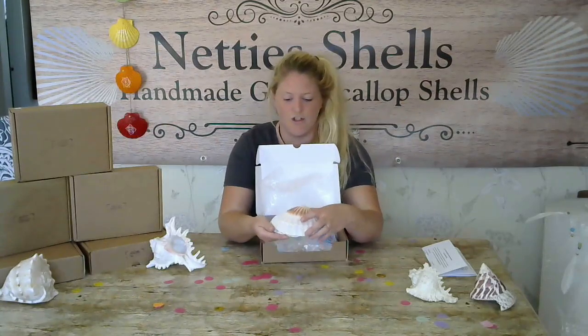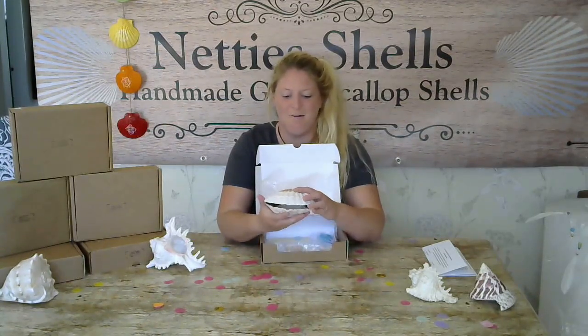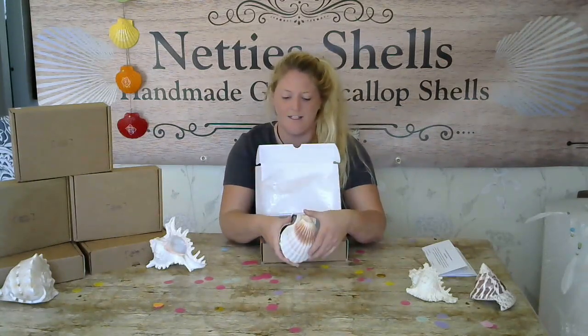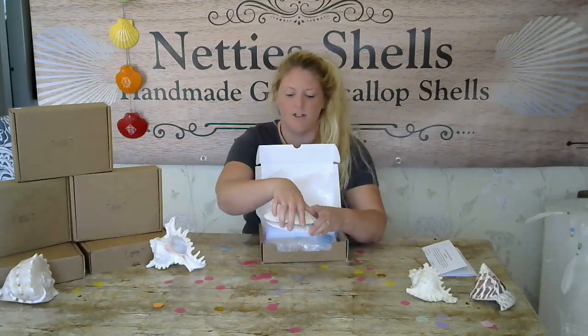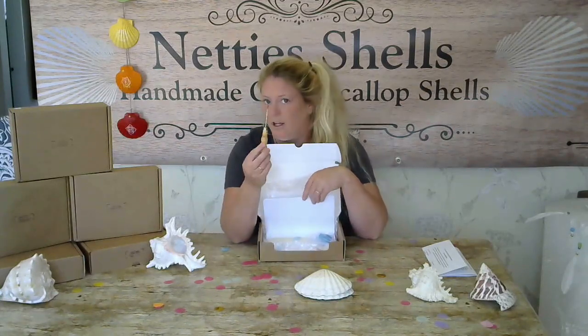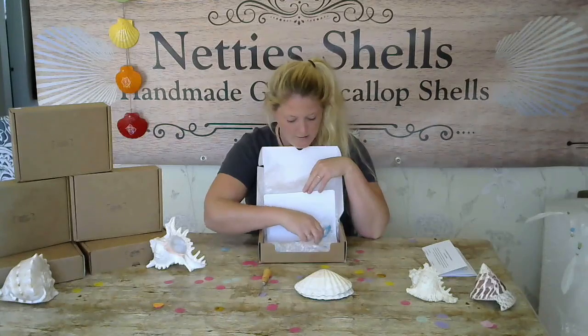You get your two giant scallop shells, which have already been pre-drilled. It's been quite difficult for me to find shells that match up quite nicely because they always come in different shapes and sizes. So each box I've tried to make sure that the shells will sit really nicely together to make a nice book. You get your awl, which is to pierce through your pages with.